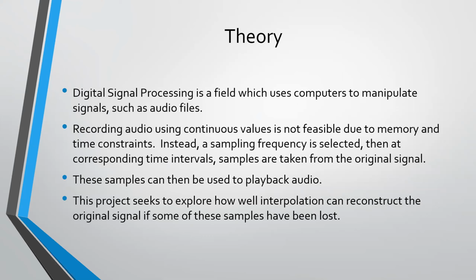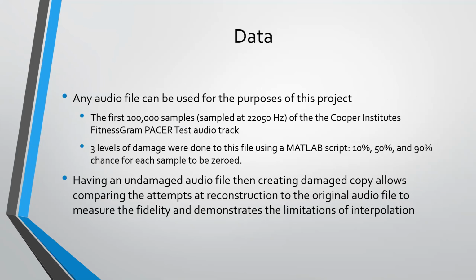This project seeks to explore how well interpolation can reconstruct the original signal if some of these samples have been lost. Any audio file can be used for the purposes of this project, though I wanted to find one with few, if any, consecutive zero samples, as a zero sample for the purposes of this project is considered damaged. I have selected the Cooper Institute's FitnessGram Pacer Test audio track.